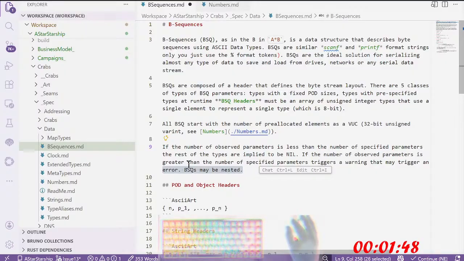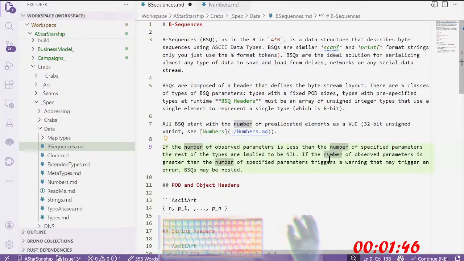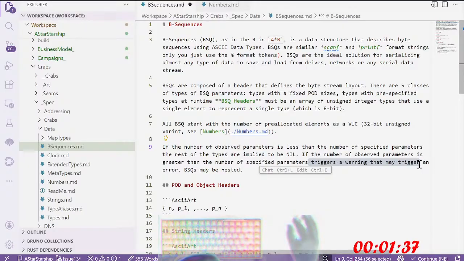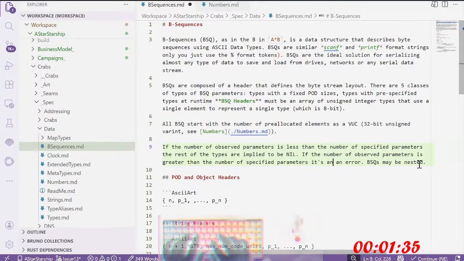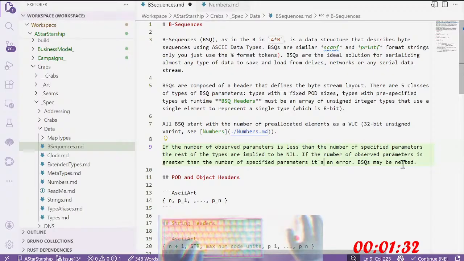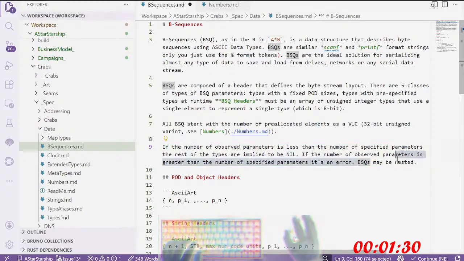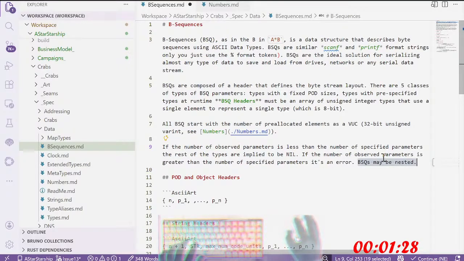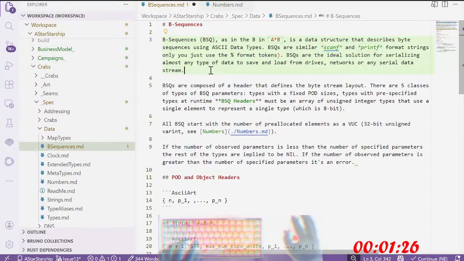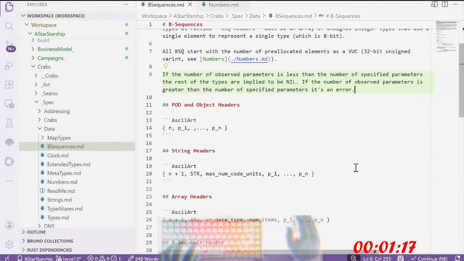Observed, that is an error. It's an error. BSQs may be nested. Let's just call that an error.